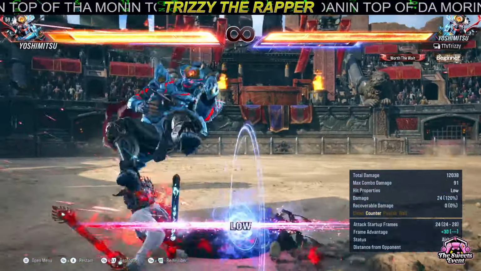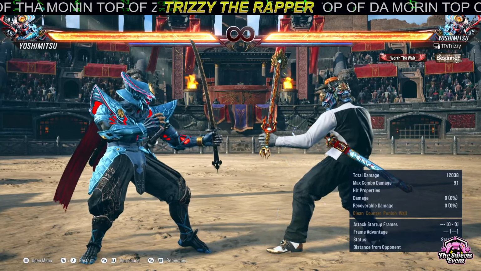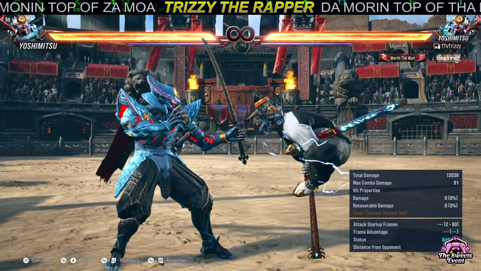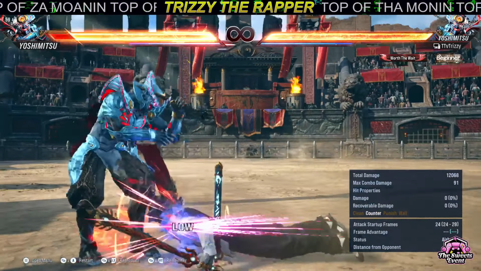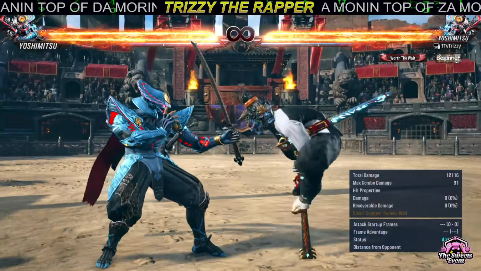Or boom. Also, if your opponent can react to this mix up, try pressing down before you do your mix up, so they aren't able to react to it. It becomes almost impossible to react to. Almost.